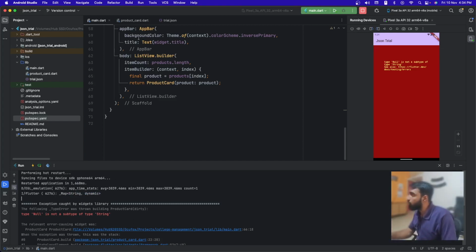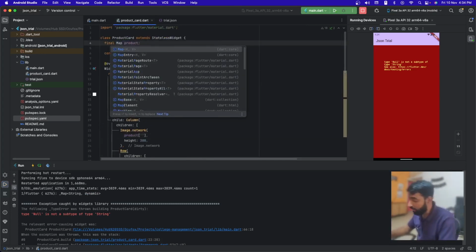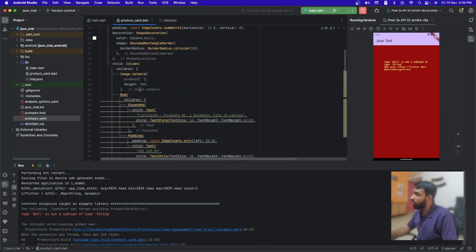So here we can simply take, instead of dynamic, a map, and this we know is image.